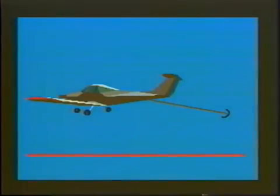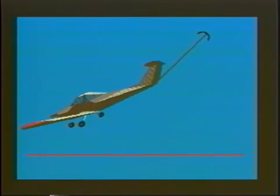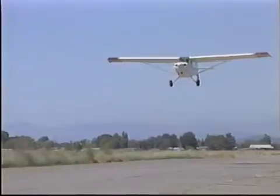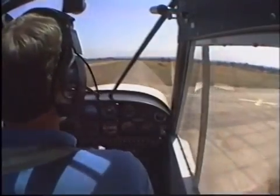The descent and approach to the pole should be made in a stable attitude to keep the hook in a fixed position relative to the aircraft. If the nose of the aircraft bobs upward, the hook will descend further. If the nose bobs down, the hook will swing in an upward fashion. Now, we don't want to come screaming into our pickup zone like a kamikaze fighter pilot. Airspeed is an important factor here. It should be about 150% of the stall speed of your aircraft.